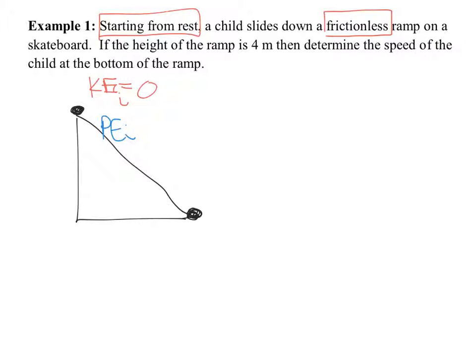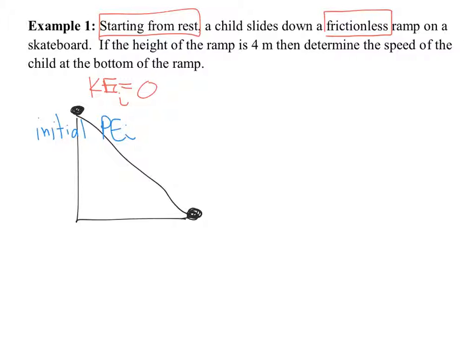I'm going to call this the initial location. You could use 1 and 2. You could say at stage 1 and at stage 2. You could say KE1 is 0, and PE1 is some number. And then at the end, call this KE2 and PE2. It does not matter if you call it 1, in the middle call that stage 2, at the bottom call that stage 3, instead of I and F. That's fine with me. Does that make sense? You don't have to use I and F for before and after.